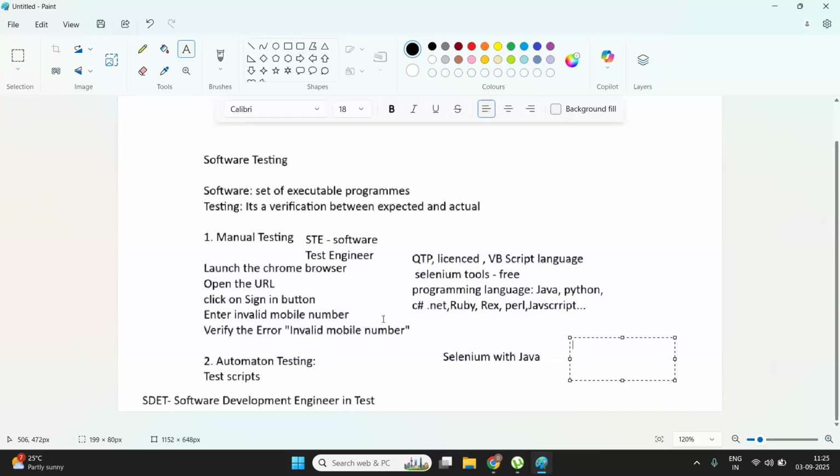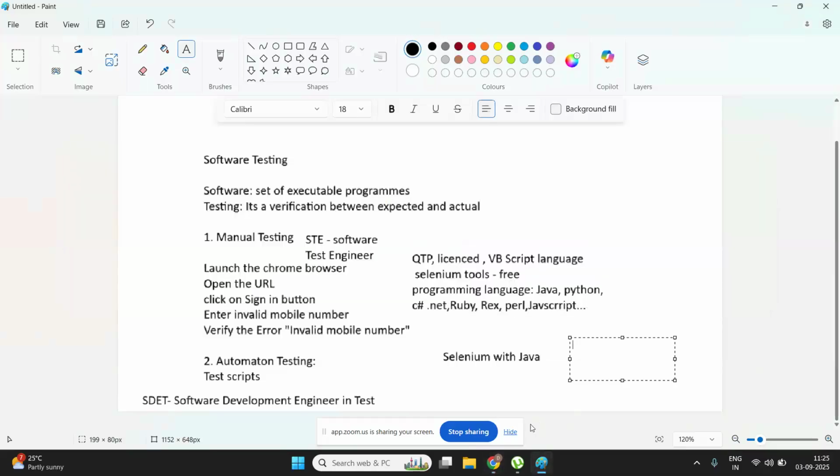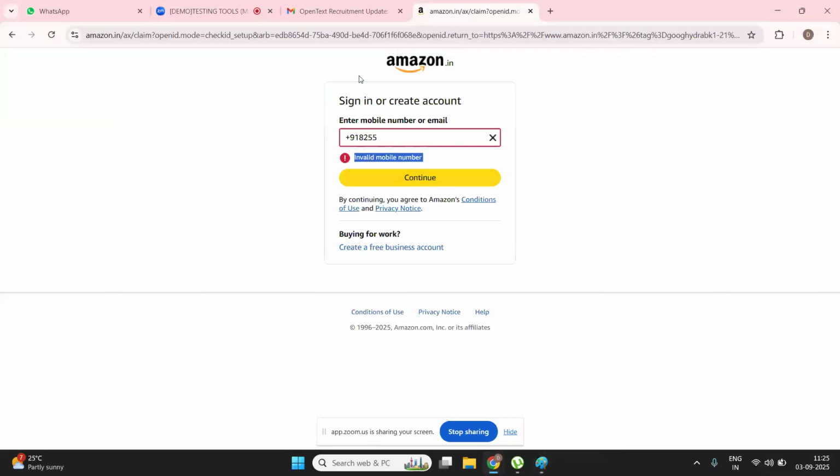Anyone from a non-IT background, even with career gaps or working in a non-IT field who wants to move to the IT sector, this is the best option to move into the software industry. That is the main advantage. If you are an SDET with both manual and automation experience, you should get a good package, equivalent to a developer's package. That is the main advantage of the software testing course. Okay, clear till this point?